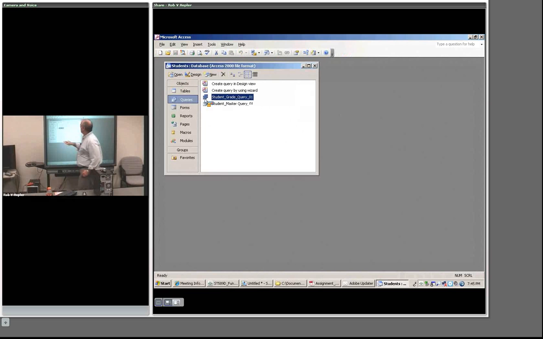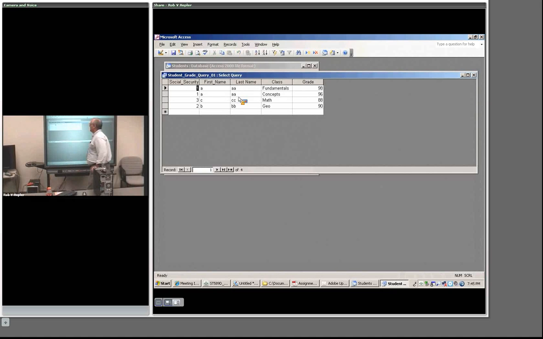So let's go to queries. Run our grade query. Now we have our information. Why didn't the 7 show up here? Because there was no 7 in the student master. It doesn't show up. You need to do a little better job of editing that so you don't enter wrong data. And you can do that when you design the relationship and the tables, but we're not going to go into that. All right. Notice there's 2 entries for social security number 1, and you can see what's going on and so forth. So our query is pulling from 2 tables. That's about all I wanted you to see there, plus the relationship.